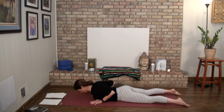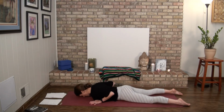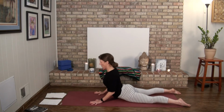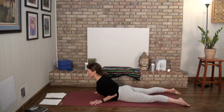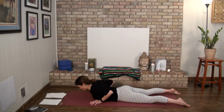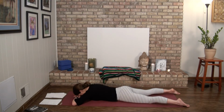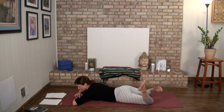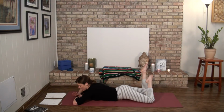Exhale, lower. One more time. Isometrically drag those hands back. Chest sweeps through the arms. This time I'm going to go all the way up. My arms are straight. This is a much deeper back bend. So if that's a bit much for your back, you just lower down and bend those elbows. And slowly lower, cross the forearms in front of you, rest your forehead, bend your knees, let the legs sway from side to side.